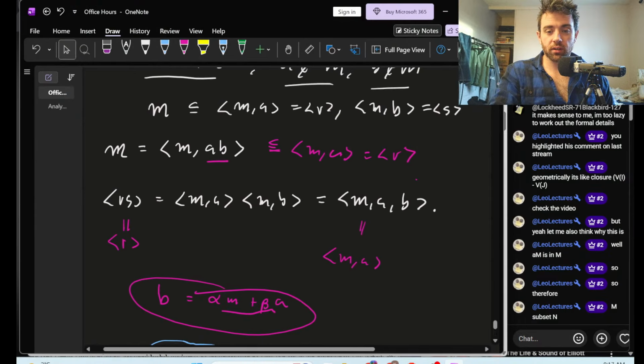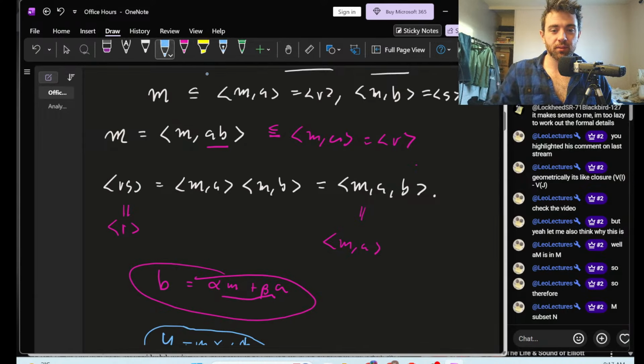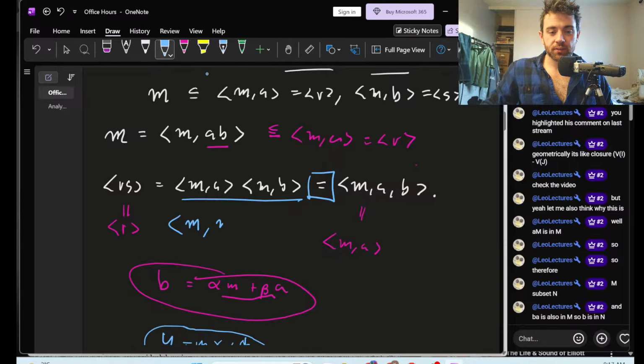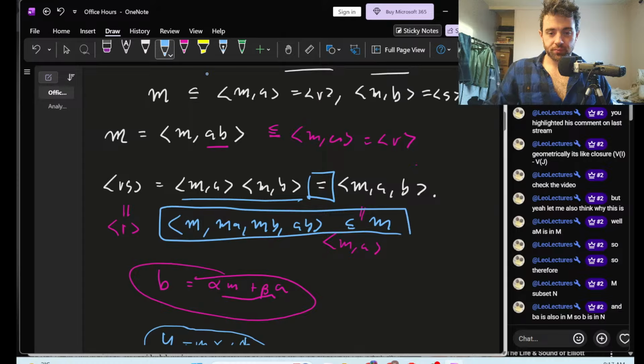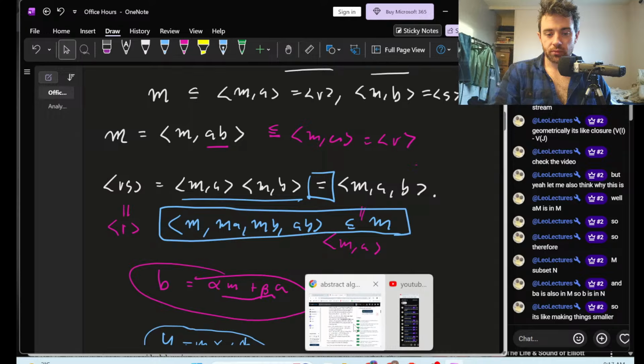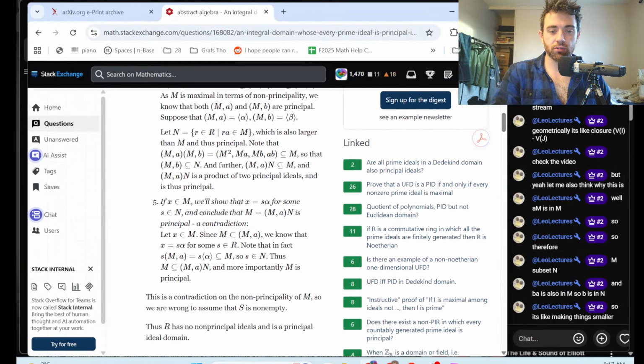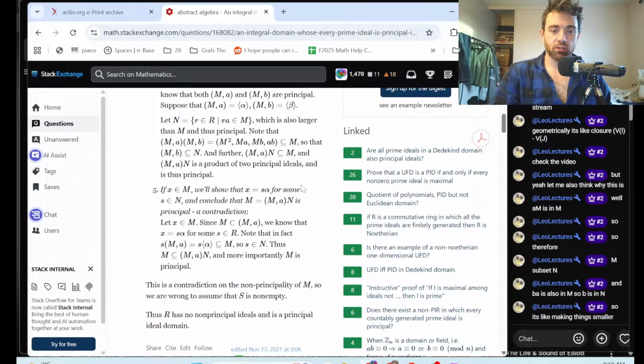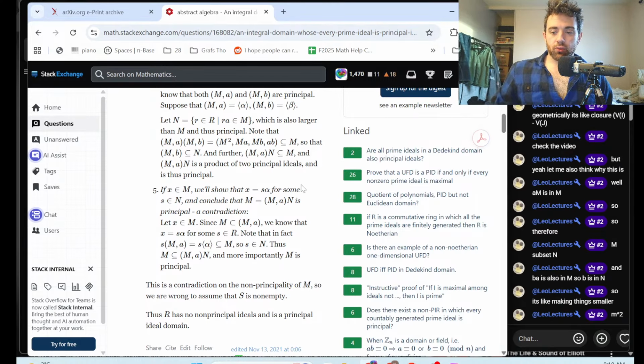So why is this true? Here's where we went wrong. When I wrote this, I suppose this product is actually MA MB, AB. So that was the boo-boo. We were on the right path, but we just made a little boo-boo. That's what happens when you don't go slow and write things out rigorously and carefully. That's how it goes.